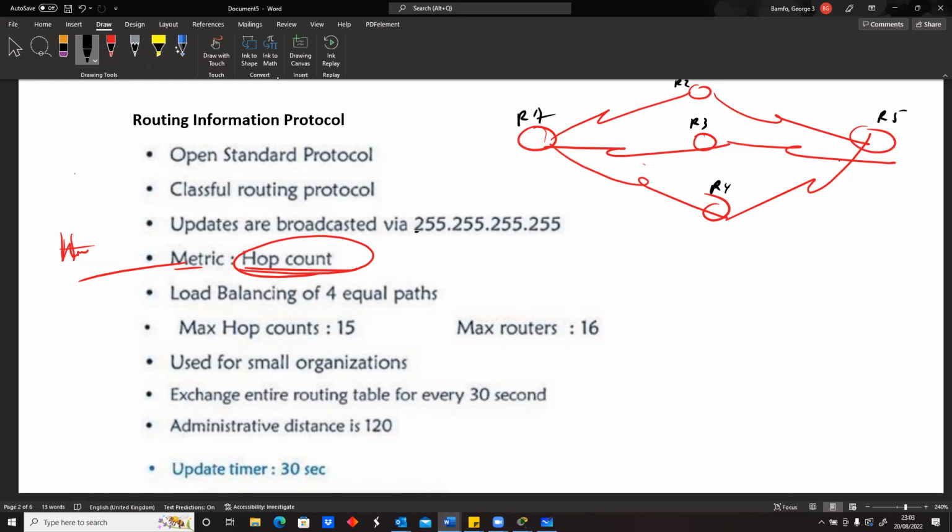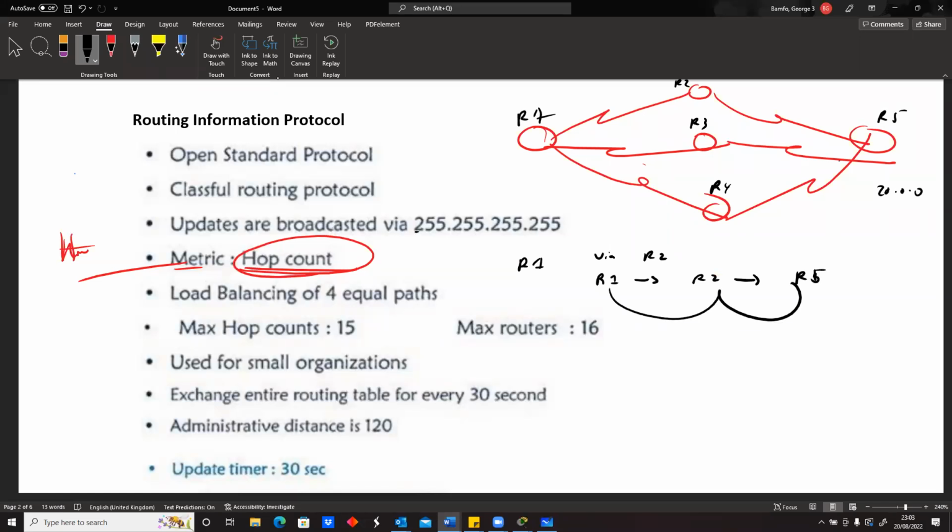Now, if I want to go to 20 network from R1 via R2, I'll move from R1 to R2 to R5.